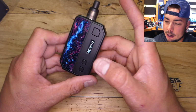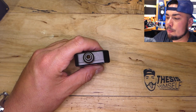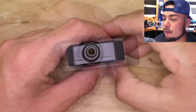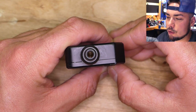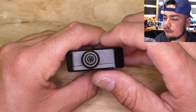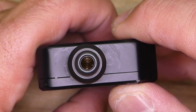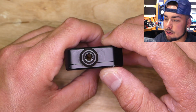Hit the power on. I'm going to push up on the positive button, and that's going to manually squonk the device. I'm going to go ahead and zoom in quick so you guys can see it a little bit better. Push and hold the positive button. See if we can over squonk it. There, you can see it fill up to the brim. I'm going to hit the minus button and see it squonk all of that back into the reservoir. That is so cool.